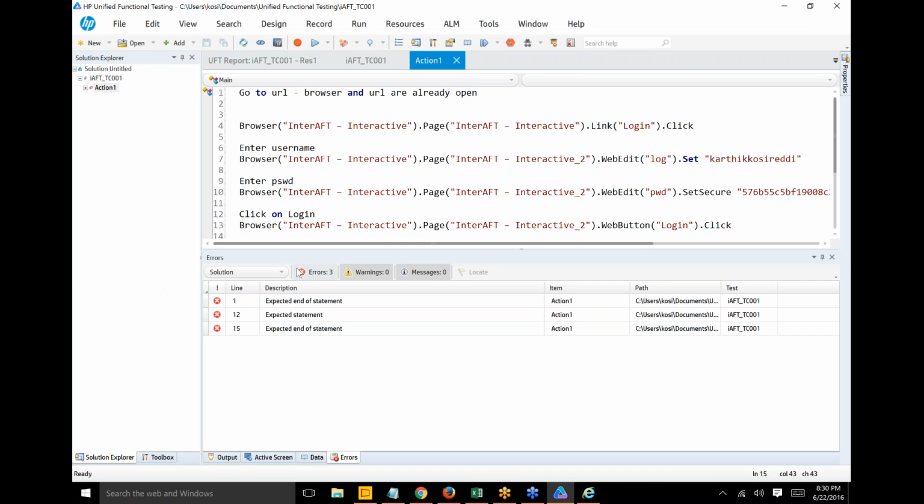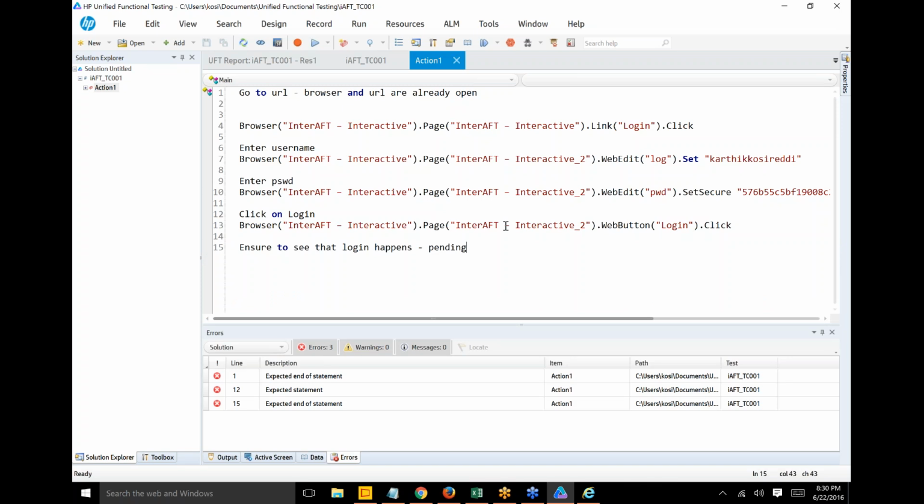And it says on line 1 there's an error, line 12 there's an error, line 15 there's an error, and so on. The reason it is saying that is that the code it generated is in a way that UFT can understand. Now, if I put my English out here, English is not a language that UFT can understand directly. There's a specific format. Can you see, for example, browser, page, link, click, and within brackets, within double quotes, there's something else out here. So we are putting information in a different format altogether.